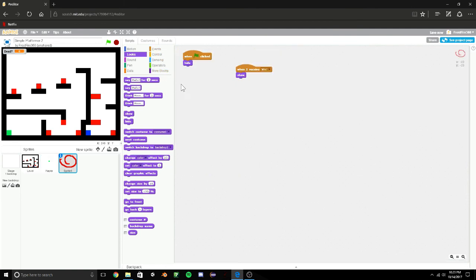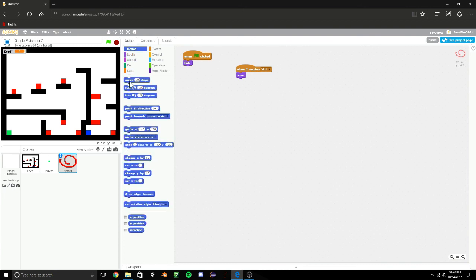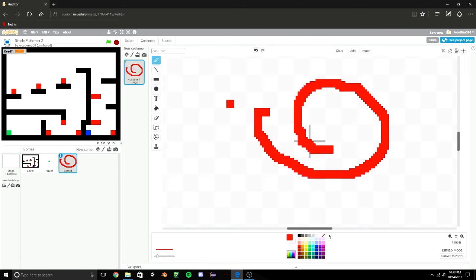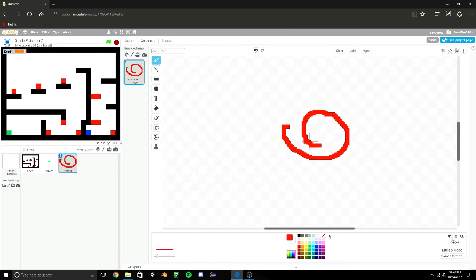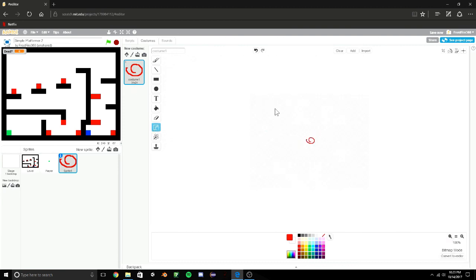Now let's change this into something real. Let's make this origin point 0, 0, and we're gonna make a nice you win screen. So delete all this and go to vector mode because vector mode is better than bitmap mode in my opinion, and make a you win screen.